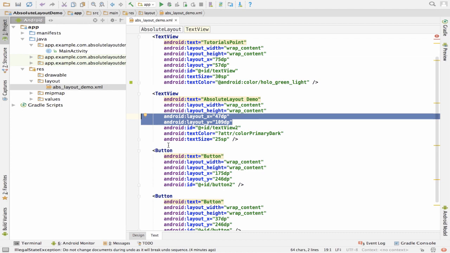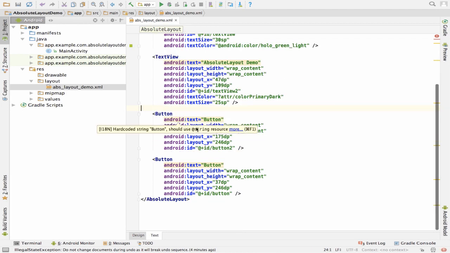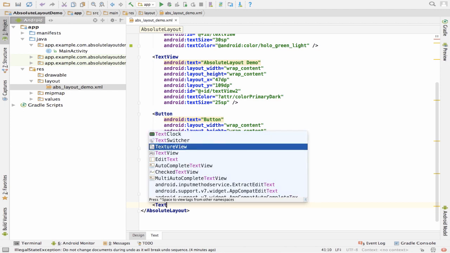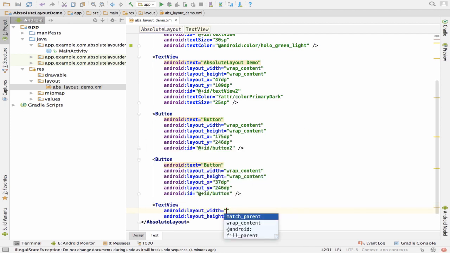In a similar way, we have a button which has the properties layout X and layout Y, and another button. Now what I want to do is add a text view on my own. So I add a text view and give the height and width as wrap content.